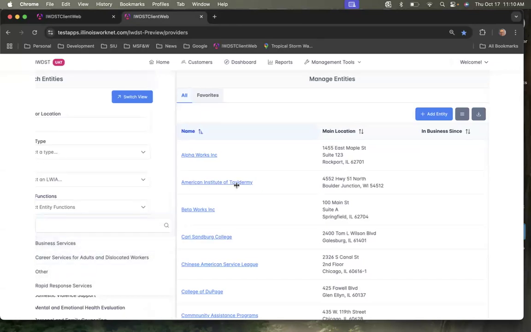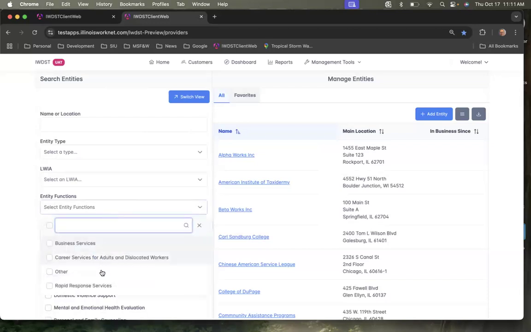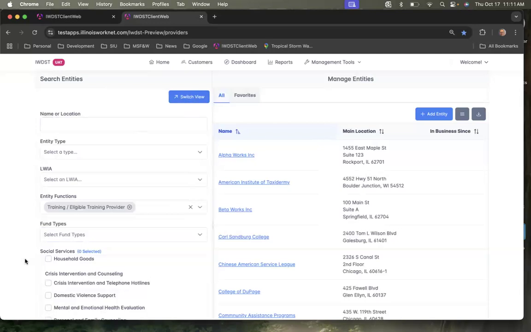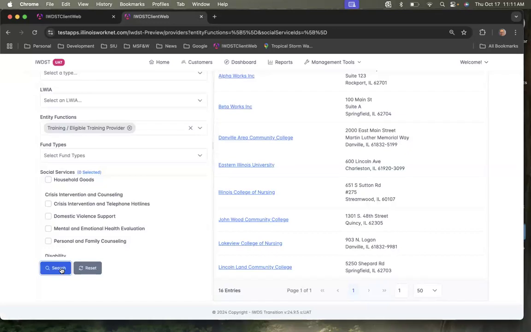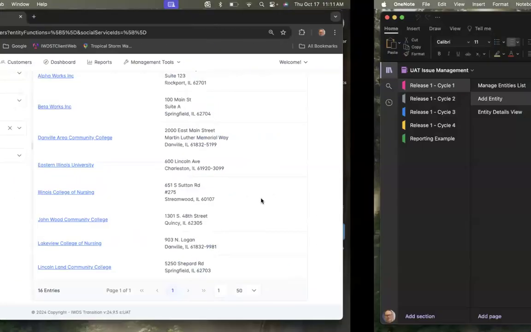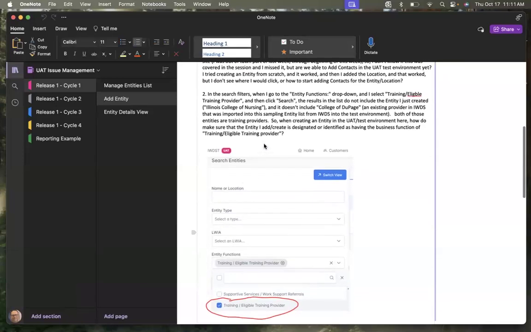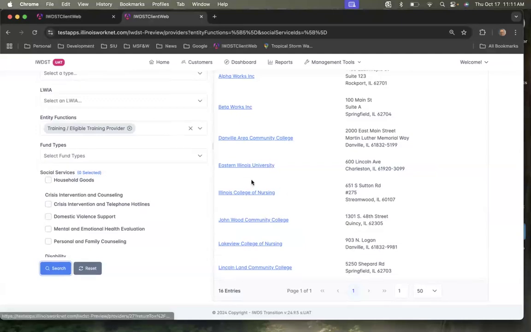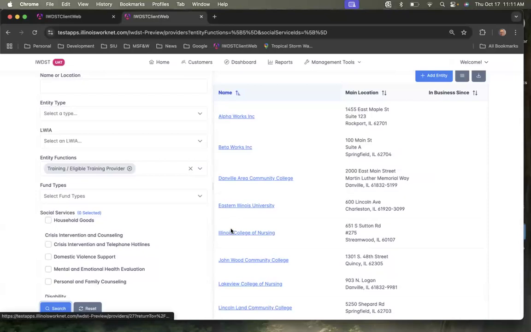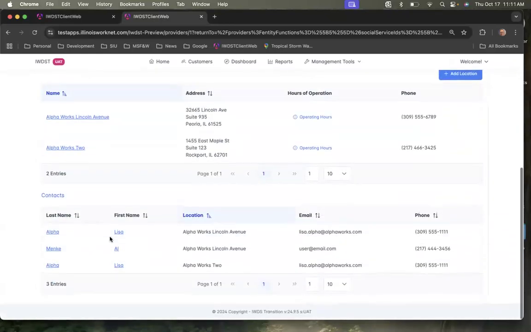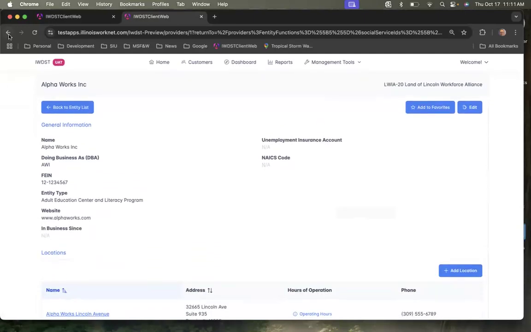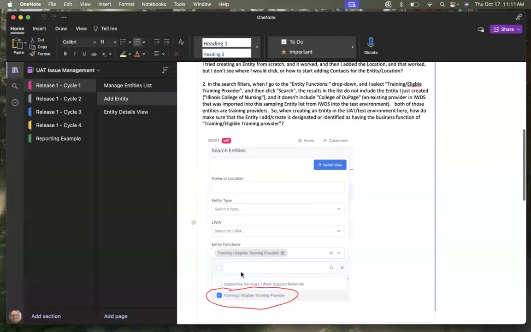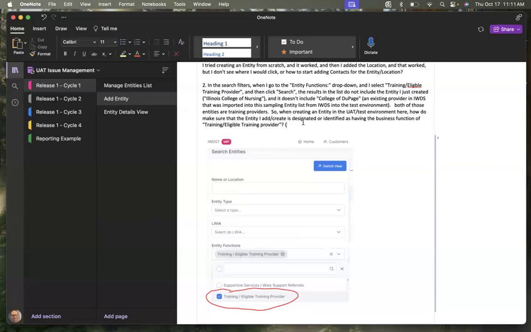This should be fixed too, by the way. Training, search. Training, and you expected to see Illinois College of Nursing. It's in there. I don't know if all these have training in them or not, but they could have. So I'll have to see if that's still a problem. I need to give you an answer on that.